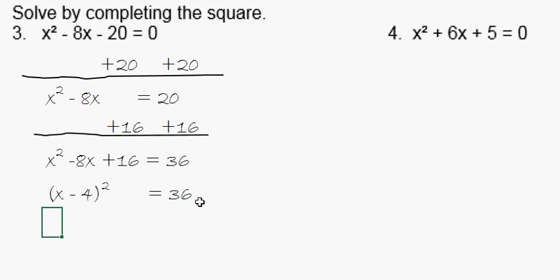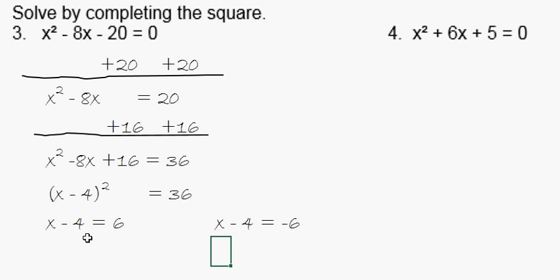This leaves me with something that I can take the square root of both sides and then solve for x. If you want to know how I got this, please ask me. I can explain that in more detail. But for right now, I will just say if x minus 4 squared equals 36, then x minus 4 either has to equal 6 or it has to equal negative 6. So I'm going to say that. And I will also say x minus 4 could equal negative 6.